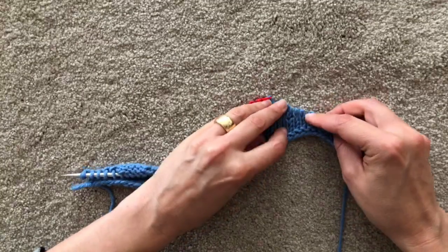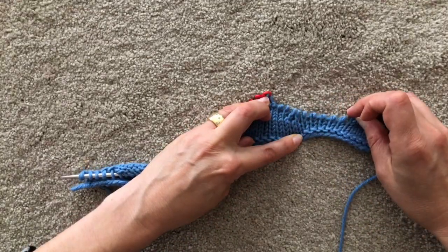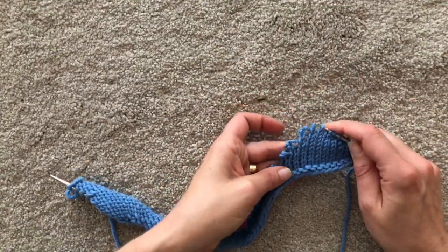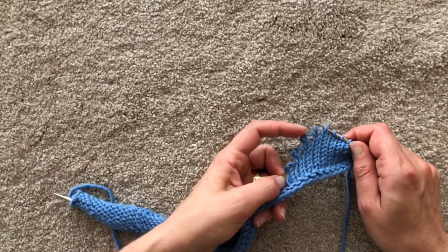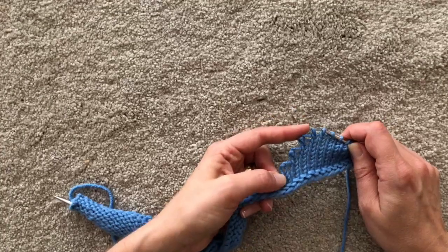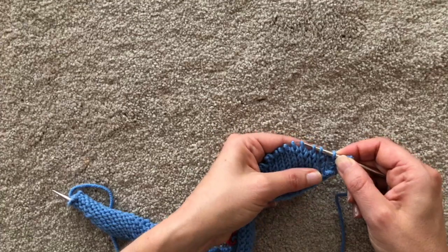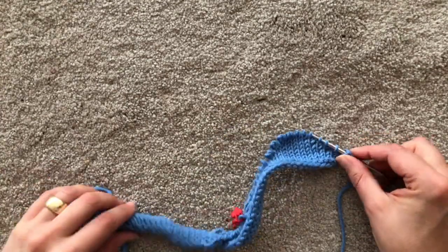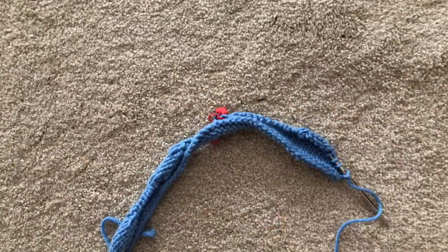Perhaps a smidge of distortion on the stitches, but quite tidy in general. This last method is the German method — you've got those funny doubled stitches, the stitches are distorted and twisted with two strands, and then when I work over them they look like that. It's worth trying all four methods to see what you find easier to do and also which you prefer the look of.